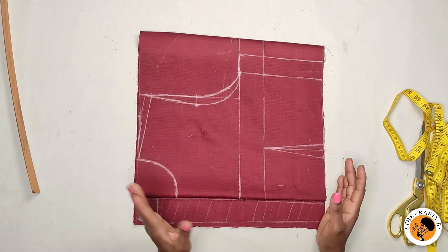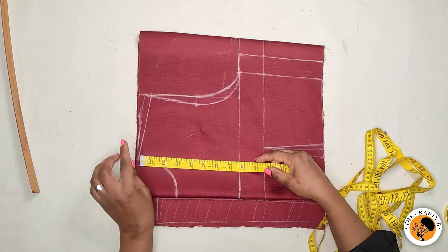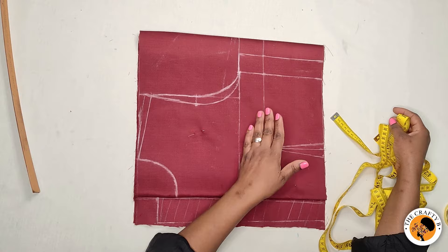On the table you can see that I've already created my half-scale bodice. To start with, from the shoulder to the chest line is seven and a half inches, from the shoulder to the bust point is 10 inches, and the shoulder to the waist is 14 inches, together with the sewing allowance. I've also drawn the armholes ready.